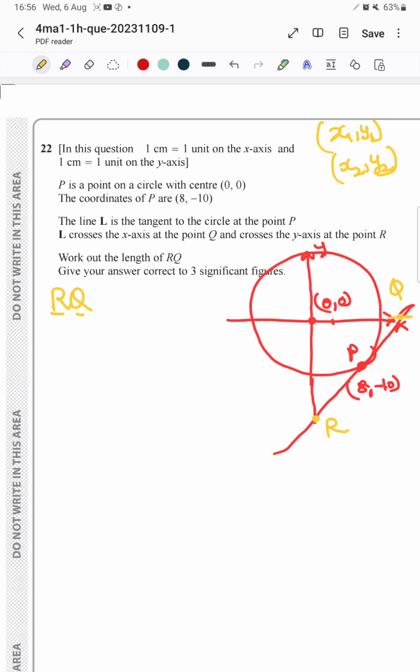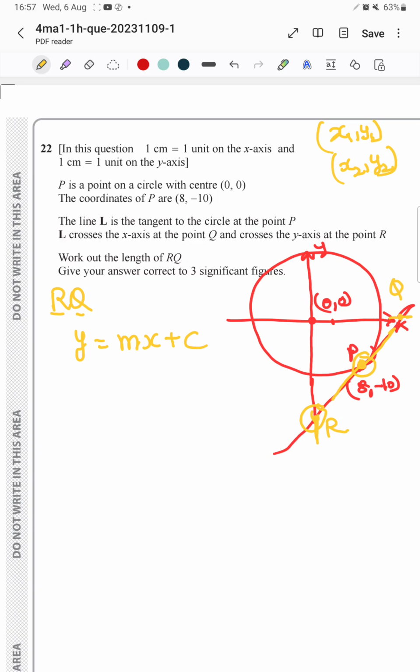Now the question is how to find out these points. The most important thing here is the points are on the line, this tangent line. So if I know the equation of this line, that can help me to find out these points, because these are special points. These are the points on the x-axis and y-axis. Now the thing is how to find the equation of this line, because to find the equation of a line, I need the gradient and I need 1 point. Definitely I know 1 point, but I don't know the gradient.